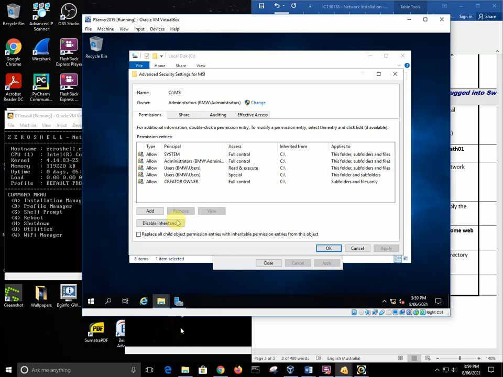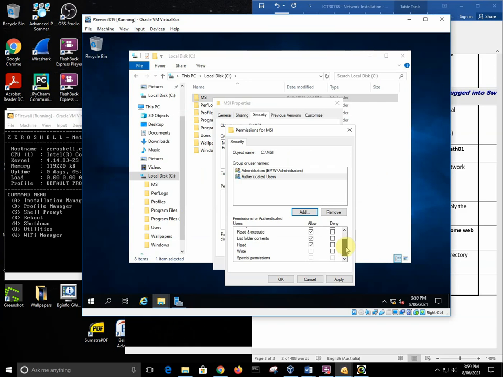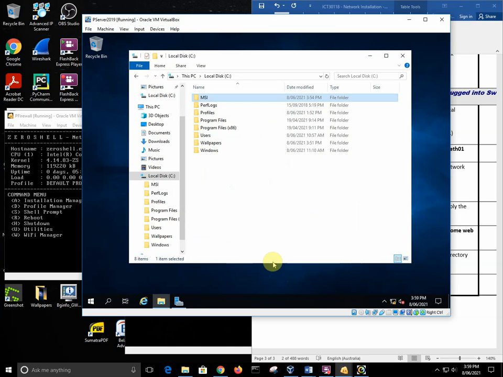Read and execute, list and read, and that's it. Okay, so that means our NTFS permissions and our share permissions now match on the MSI, and we did the same thing on the wallpapers. So that's the sharing we need.